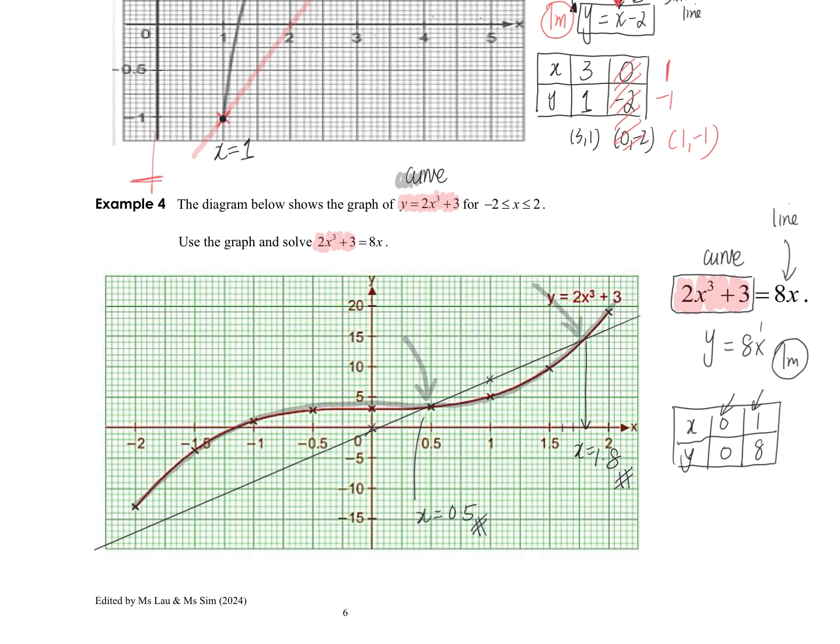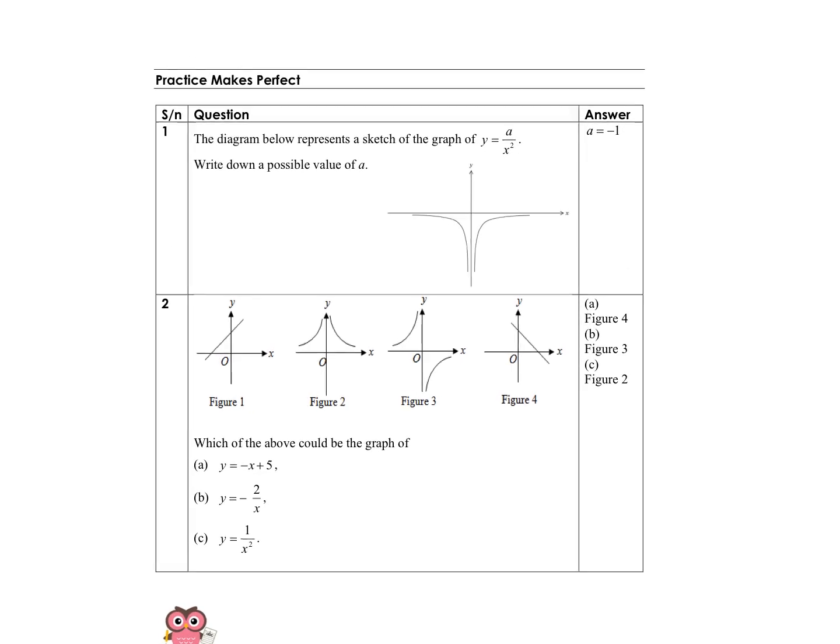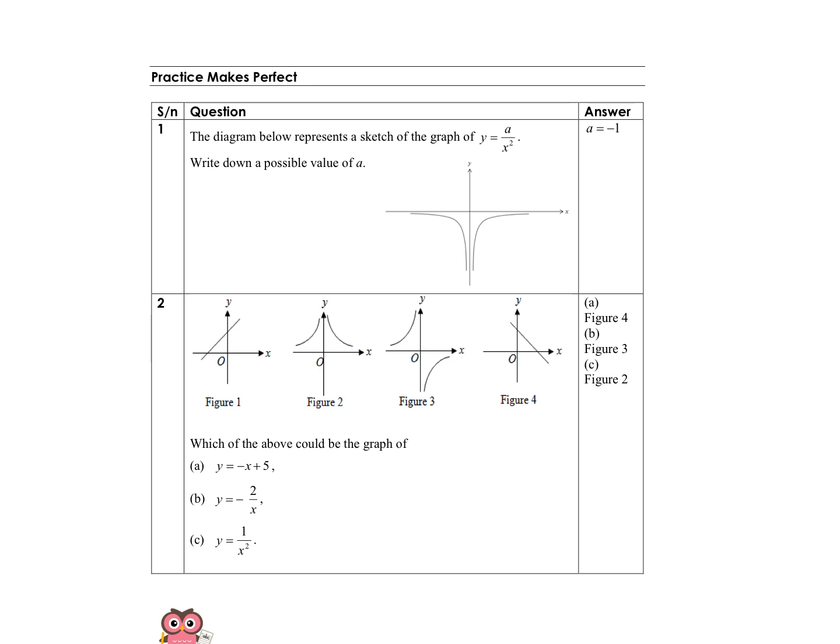Okay? So let's try the example here. Can you tell me whether A is positive or negative for this graph? Negative. So you can just give me any negative A value. This is just one example. You can give me negative 1 million. Yeah, as long as it is a negative number, then it's a possible value. So this is just one possible solution.